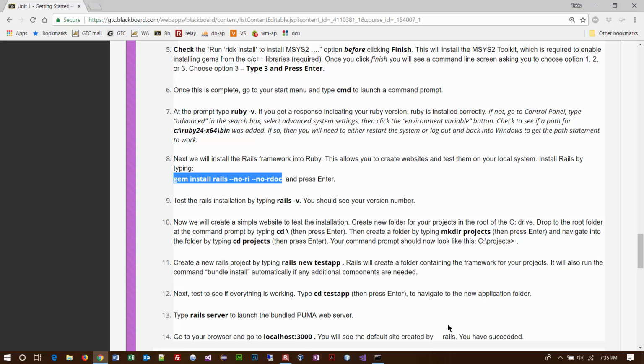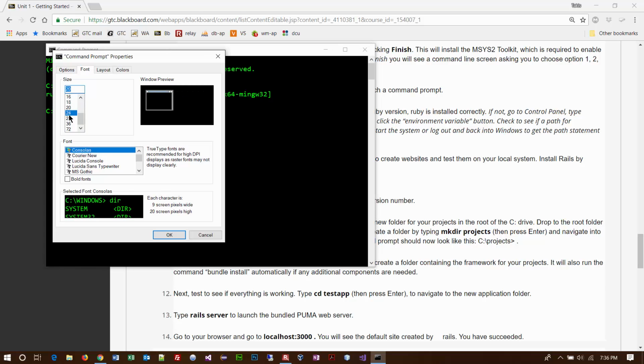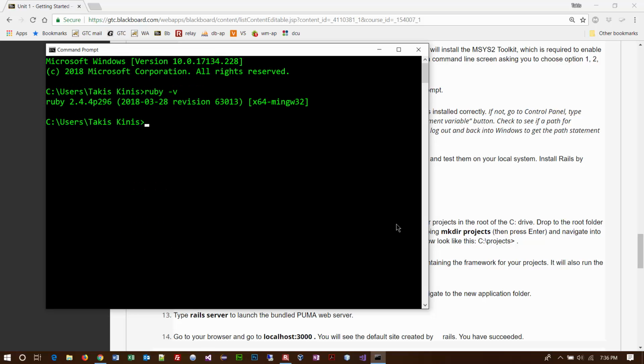And I'm going to let you know that the command that we're about to type here is kind of interesting. And I'll talk about it more, I guess, from this interface. I guess the first thing I'm going to do is I'm going to take my font size up by 1 level. I think that's going to look better in the video. And the other thing I'm going to do is, I know right now I'm in my own user directory, and I'm going to type a command. And we will revisit this next week. I'm going to type cd space / and then press enter. And what that does is it puts me in the root of the C drive.